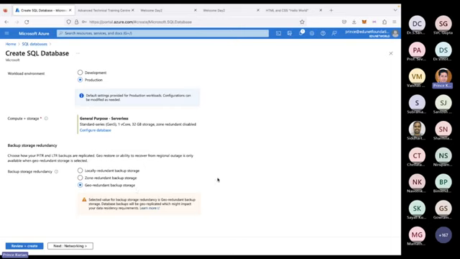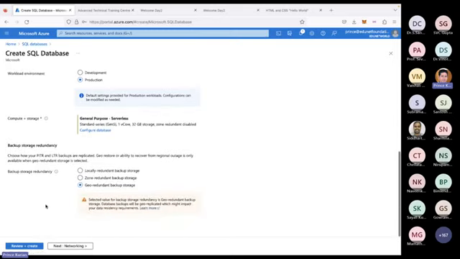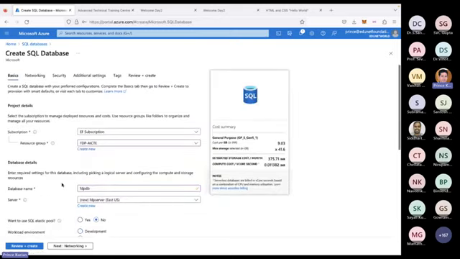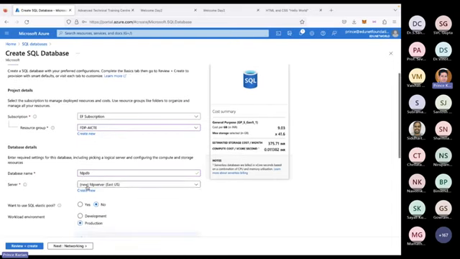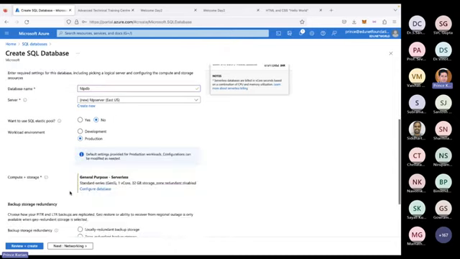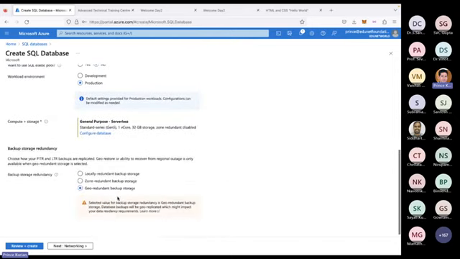Or geo redundant, not only in your location, in some other locations also your database copies will be copied. If you are selecting this one, the cost will be a little bit high. Okay, so I have filled all the basic questions: subscription and all those things, database name, the server you need to create, and configure database also we have done. Up to this we have done.